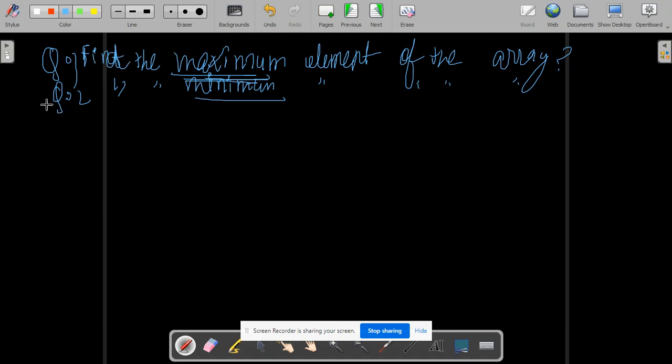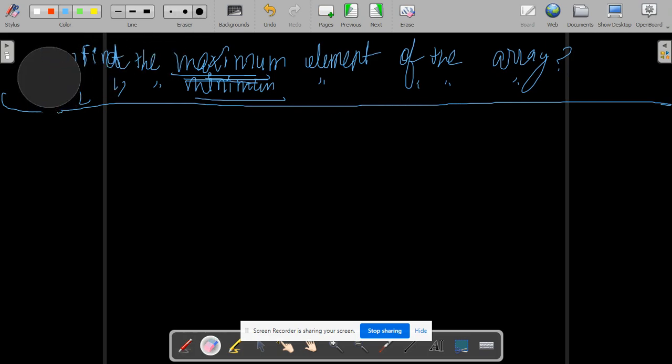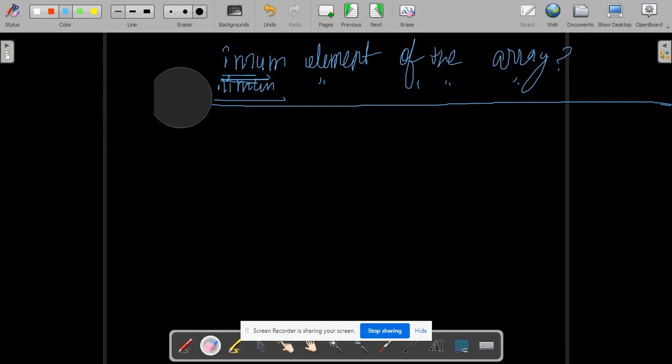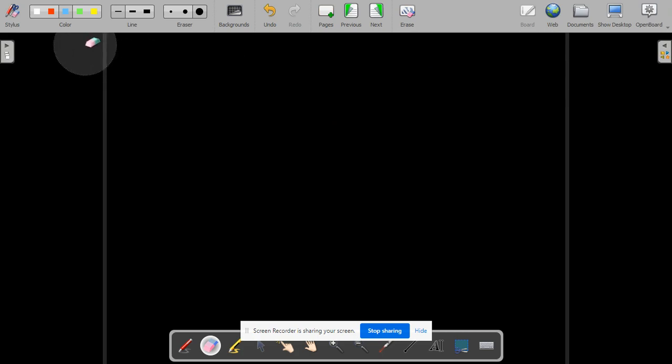Let me draw a boundary. Because this will require some area, I'm thinking of erasing this question. Let me write very small, find maximum element, because this question will require area and dry running, right?